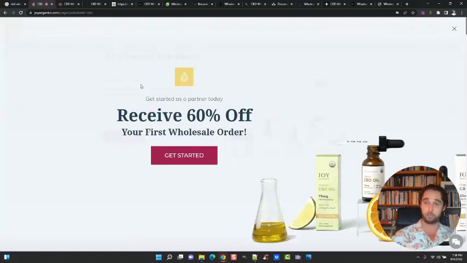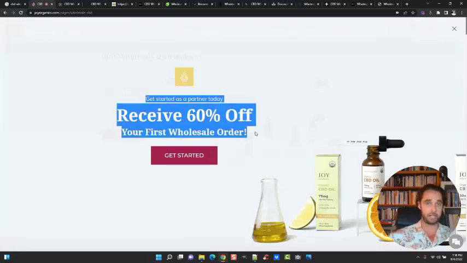So really across the board, we're looking for what is the benefit, not qualities of the product. That's also important to know, but we're looking for the benefit to the store that's going to take you on, it's a wholesale program. So this is really great piece of ad copy right here. We're going to copy this.